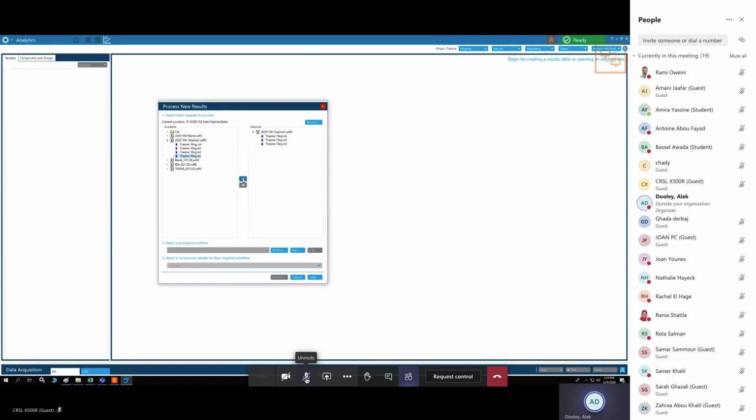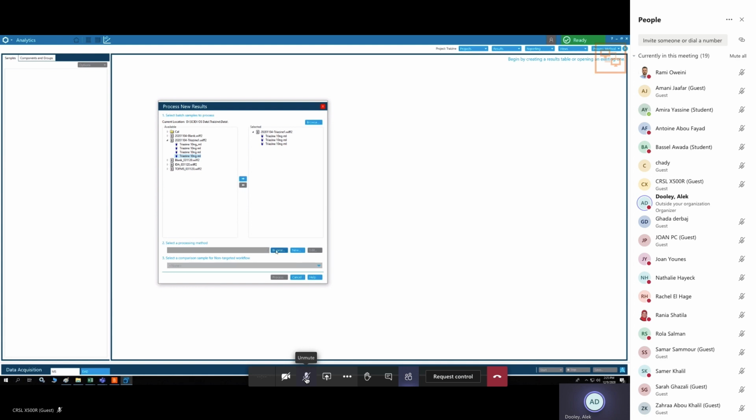This is going to be the samples that we use to build our model for the method and to process. The samples that are moved to the right side must be collected in the same way. They must have the same data in them. It wouldn't make sense, for example, to move positive and negative data that are separate over to the right-hand side, because those data files would be totally different. There has to be at least a common thread through all of the data that you move to the right side.